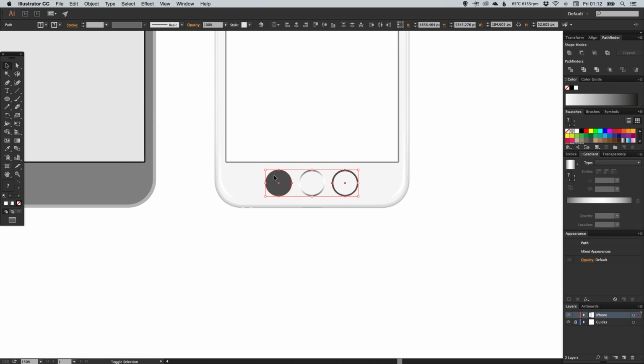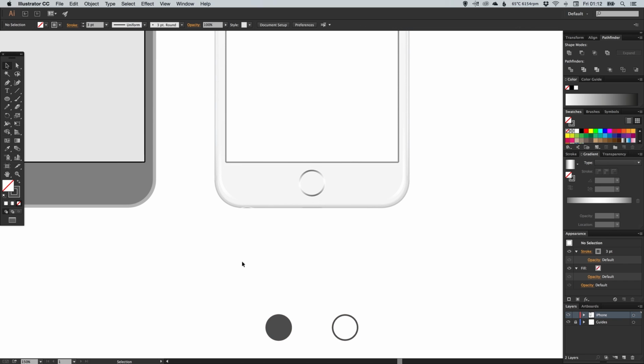And we'll keep these for now, but we could just hold Shift and use the arrow keys to tap them out of the way. It's handy to keep shapes like this because if you need to mask anything in future when you're adding some kind of blurs and textures and bursts of light, you can use those shapes as clipping masks, and it does come in handy sometimes, so it's always good to keep them.